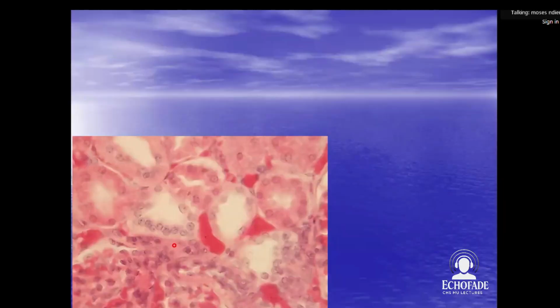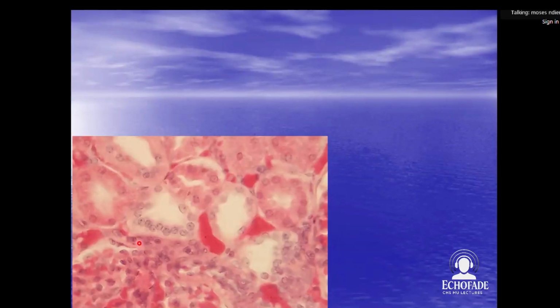Apart from this, we also have some flattened cells. These flat cells are close to this junction, close to the macula densa cells, and also close to the wall of the afferent arteriole, where we have juxtaglomerular cells. These are referred to as extraglomerular mesangial cells, also called Lacis cells, L-A-C-I-S, or also called Pulkisen cells.